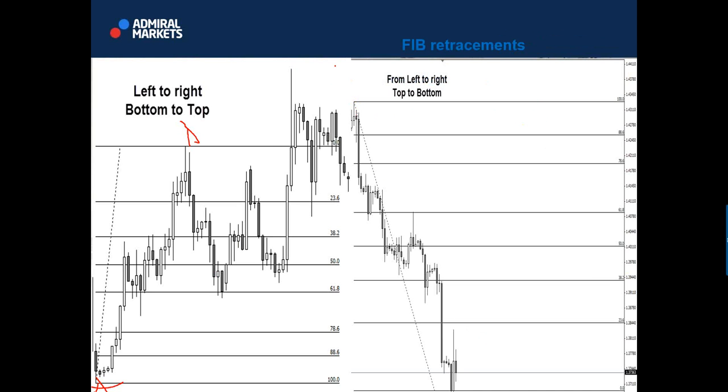So no matter what you have heard about Fibonacci retracement, I know that many seasoned traders even do it wrong. We teach you how to do it properly. You never plot your Fibonacci from this point to this point. It's always left to right. Remember that. That is a classic teaching of price action. That is how it's always done, and that is how the majority of hedge fund and bank traders do it.